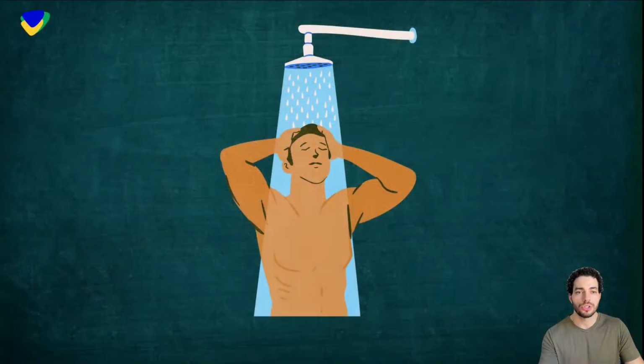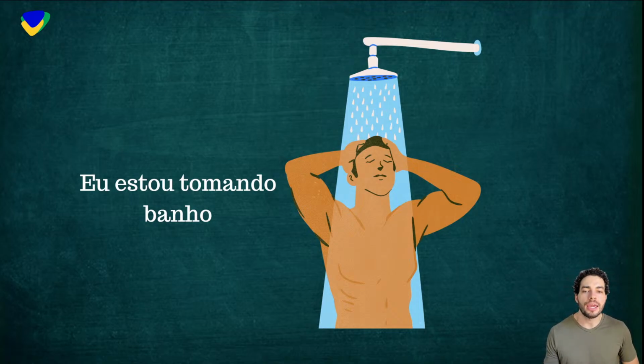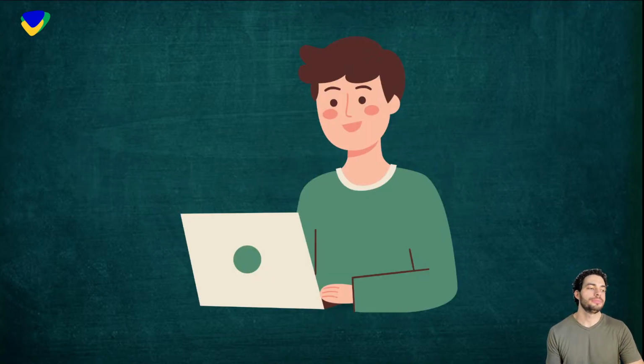Eu estou comendo porque eu estou com fome. That's great, Ellen. That's it. I'm eating because I'm hungry. Pretty good, pretty good. And I'm taking a shower because I want to relax. Eu estou tomando banho. Tomando, here, taking will be tomando. So let me just share my screen again. Eu estou tomando banho because I want to relax. Porque eu quero relaxar. Relaxar. Sounds good?